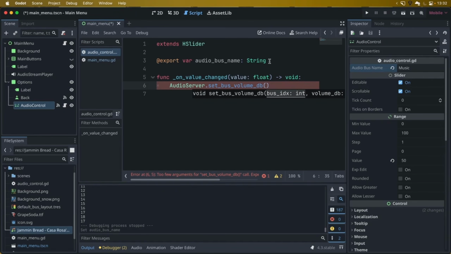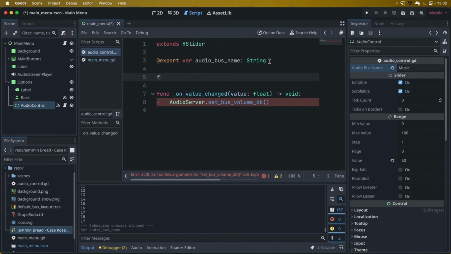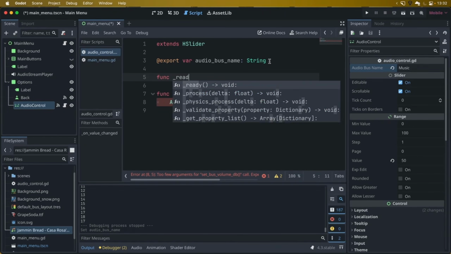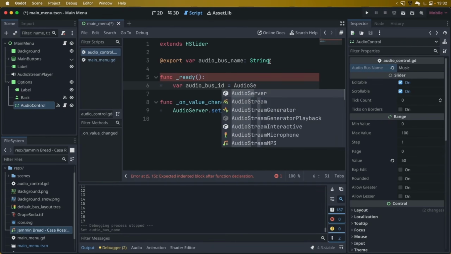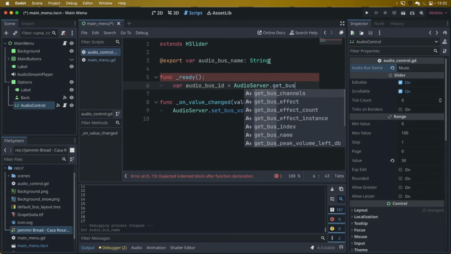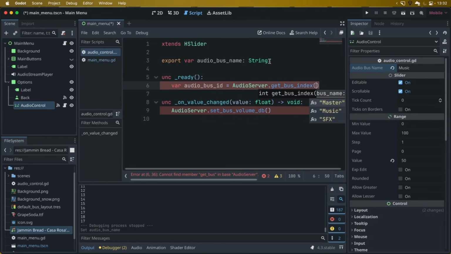We need to use a special function that returns bus ID based on its name. So I will create a new function ready and here type variable audio bus ID equals AudioServer dot get bus index. Here we simply need to pass in the name of this bus.